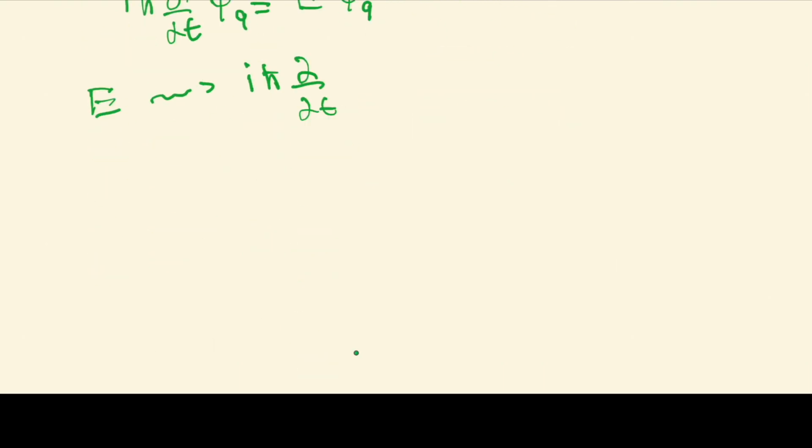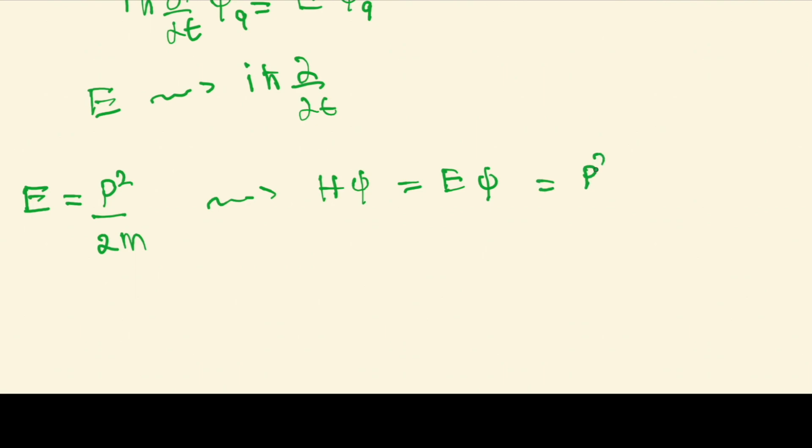Okay, so next, classically, we know that our energy is equal to p squared over 2m. Again, we are interested in our wave equation. So in this case, we have our energy as being equal to the momentum squared divided by 2 multiplied by the mass, multiplied by the wave function. So we're interested in what operator can act on our wave function such that we get this coefficient as the energy coefficient, p squared over 2m.